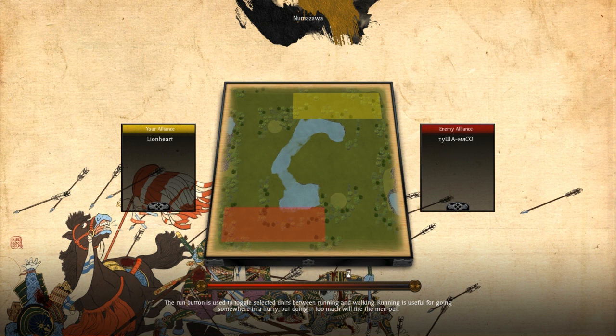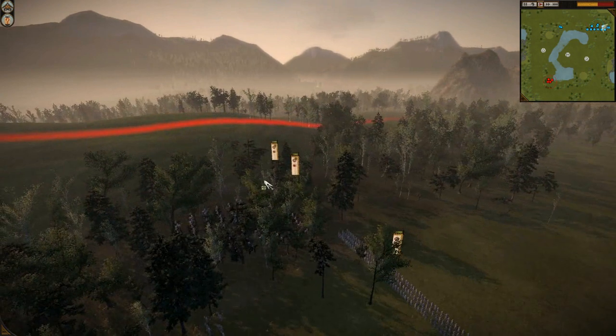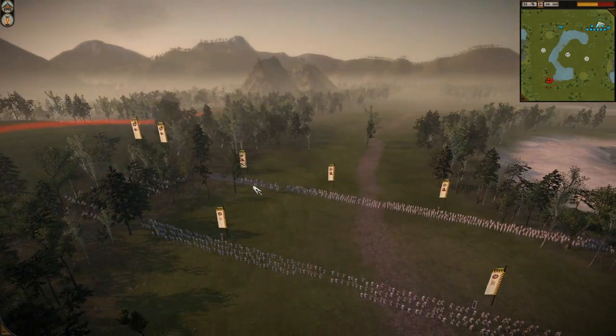Playing this map again, Numazawa, which I seem to often play these days. This was just a random matchmaking one against... I'm not even going to attempt to try and say what that name is meant to be. To me, it's illegible, and I'm just going to call them Tai for the TY at the start of their name. So this is against Tai. I think this is one of my very early battles. I've got no veteran units, no elite marines to use.